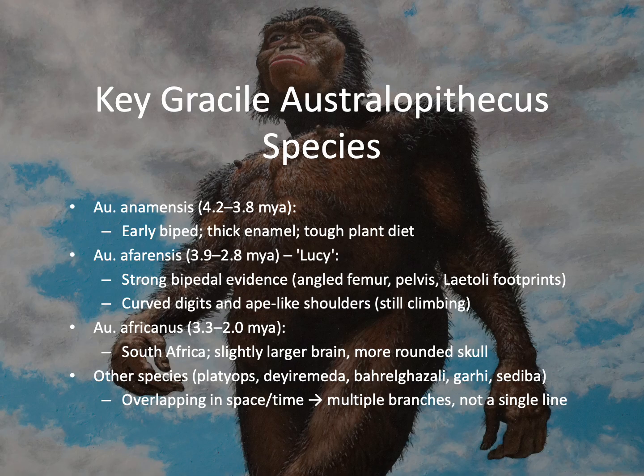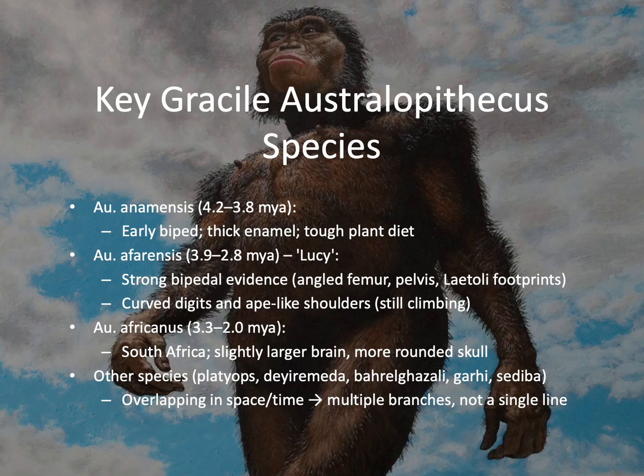One of the more important conceptual shifts that emerges from studying Australopithecines is the realization that there was not just one Australopithecus that gradually turned into Homo. Instead, we have a cluster of species: Australopithecus anamensis, afarensis, africanus, garhi, sediba, and others, living in overlapping times and places, each with slightly different anatomical and ecological profiles. I want to go through a few of these just to give you an idea.